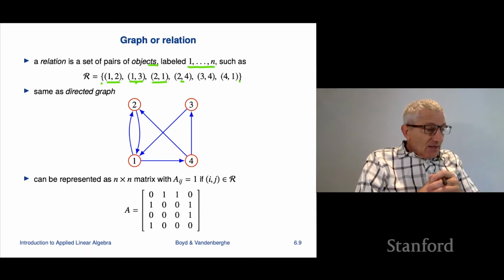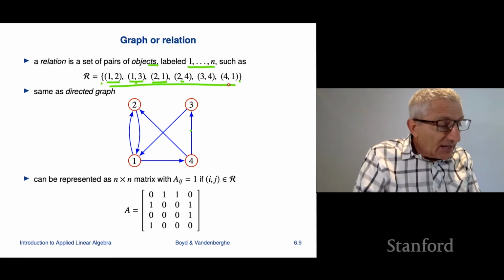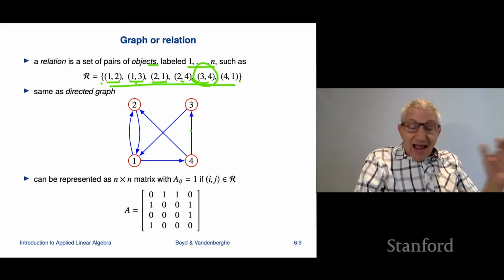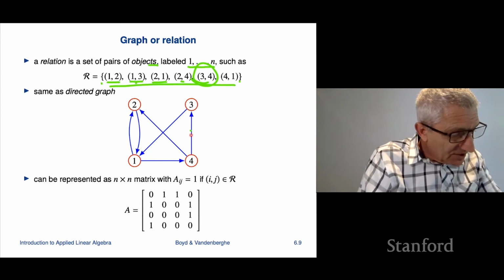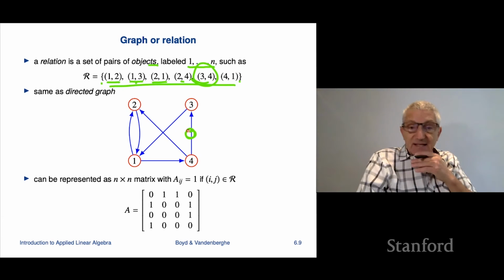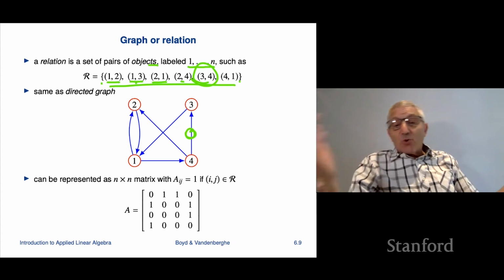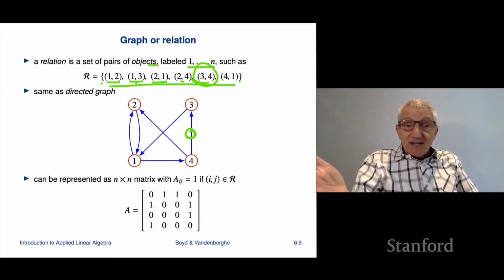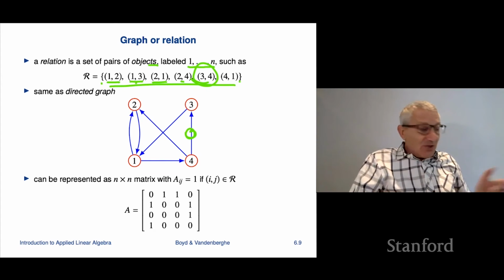Every one of these blue arrows is one of these things here. And we could just do an audit. Let's find (3, 4). Well, that represents an arrow going from 4 to 3. And let's check it. Oh, it's right here. There you go. It's this one right here. That's that one. So this is the idea. Of course, this is very abstract now, but when we get to applications, it'll be interesting to see and more clear what all this means.